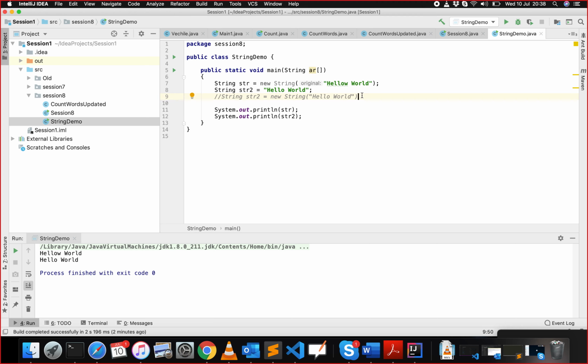Exactly. Because the golden rule of the class is what we saw. That is rule 101, and it can never be broken. You can't access the methods or assign a value to a class. The only way you can assign a value or access a method is after creating an object. Here it looks like we are directly assigning to a class, but that is not the case. In the background it will create an object and then assign it to str2. So that golden rule can't be broken. When you want to use something in the class, you need to create an object for it.